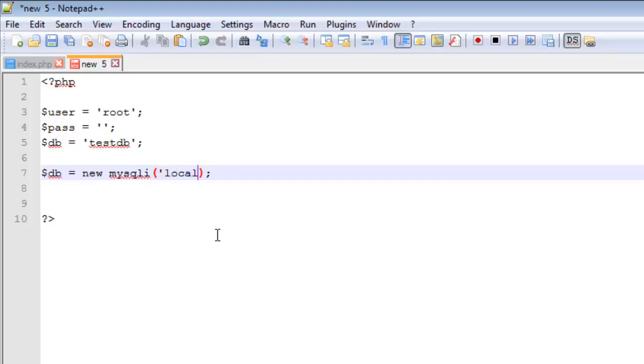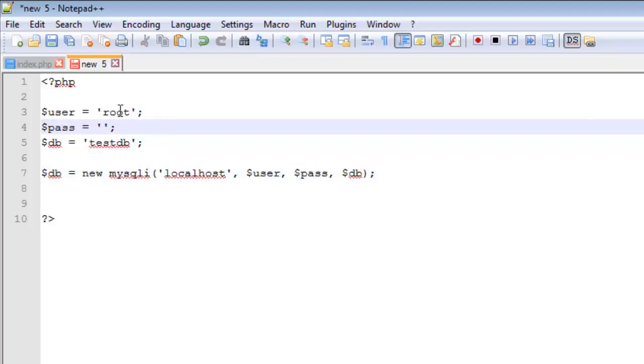The first one is localhost. Now this is going to work on XAMPP. This would likely work on a web server as well. It might seem like it would only work on my computer because I'm running XAMPP, but that's not really the case. What that really means is that the MySQL server is on the same server as Apache, and it is in some cases. If it's not, you might have to do some kind of an absolute link right there. The next piece of information is the username, and the last is the password, and the database. And so you can see why we used variables here, because if you have a real website out there, just substitute whatever your username is, substitute whatever your password is.